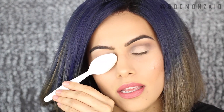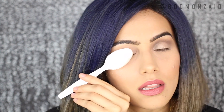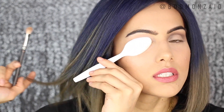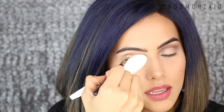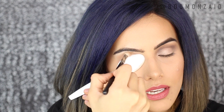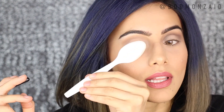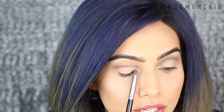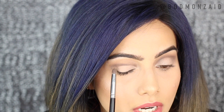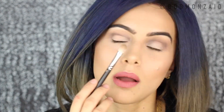This time instead of going up, I'm going to go down and focus on the socket. I can feel it in my eye socket — you know when you're doing a cut crease and you can feel it in your socket? That's exactly where I'm feeling this. So I'm going to go downwards. Do you guys see how it's literally a cut crease right here? The top part doesn't matter because we're going to blend all this out anyway. I can start blending that right now — that is actually really cool. I like this eye a lot better than the first one.